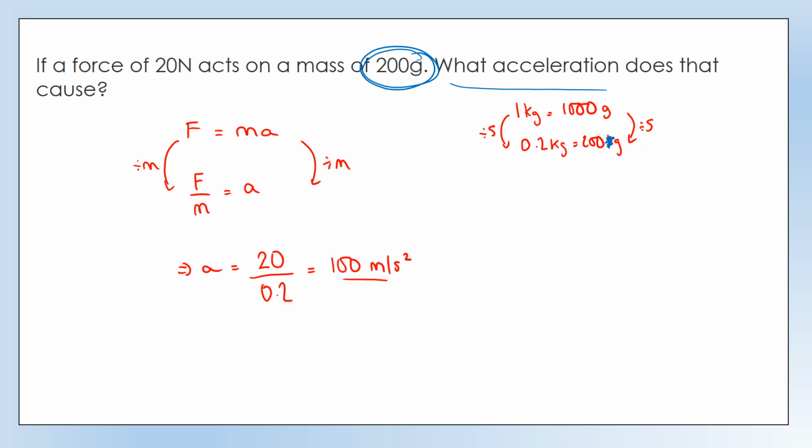So we put the 0.2 in for mass, and we get an acceleration of 100 meters per second squared. Incidentally, another way to convert from mass in grams to kilograms is to divide by 1,000, which is what we looked at last week in lesson. Okay, there we go. So that's our acceleration. We have to remember to make a unit conversion, so be paying attention for that from now on.